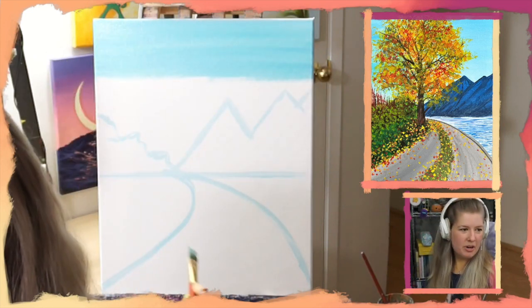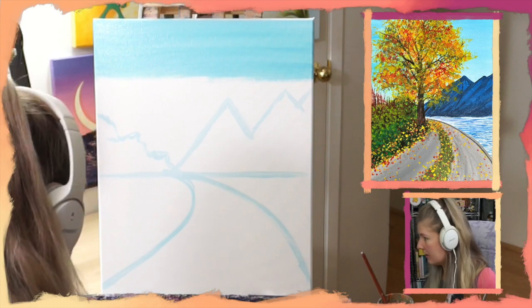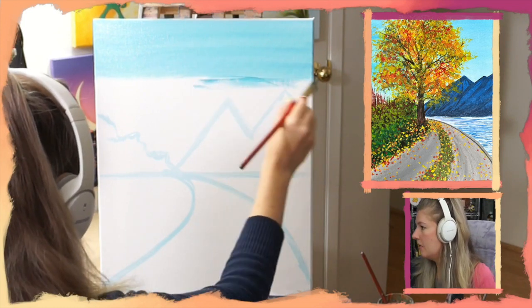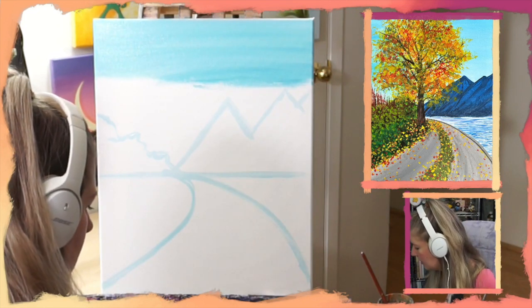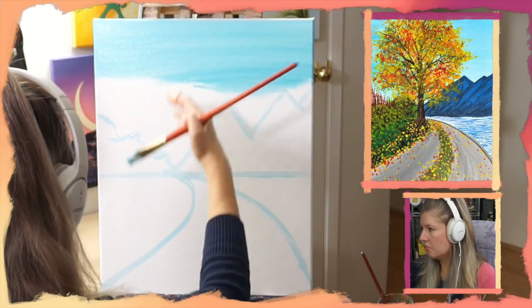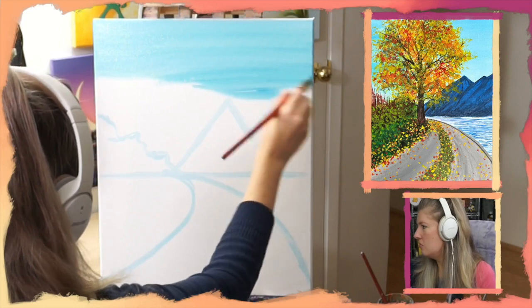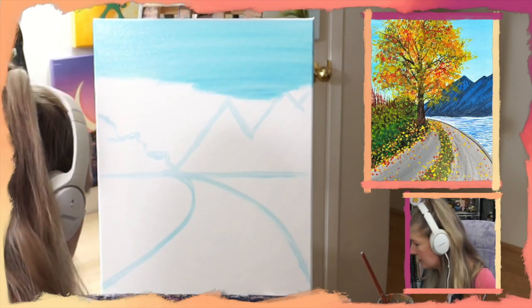With my sky, I'm not trying to do a gradient or anything. If you see a gradient, it's kind of accidental, I guess, but I'm trying to use the same blue the whole way down. If you want to do a nice gradient, you could make it lighter on the way down if you want. I think that's what usually tends to happen with the sky, is it has a lighter blue at the bottom and a more vibrant blue up top. But I am trying my best to just use the same blue. If you see different blues, it's because I'm mixing more on my plate and trying to color match.